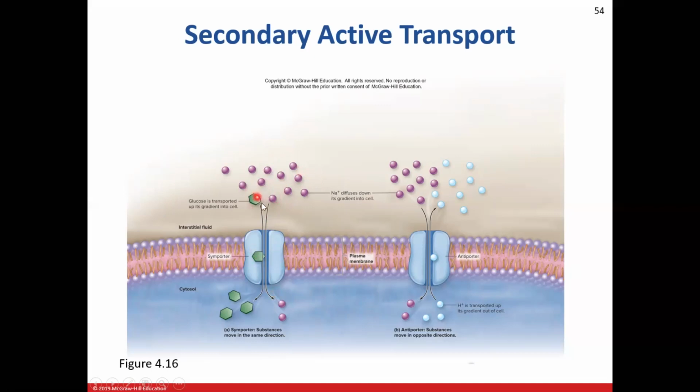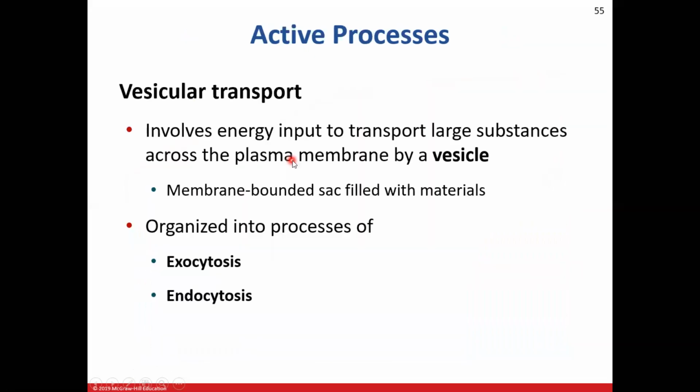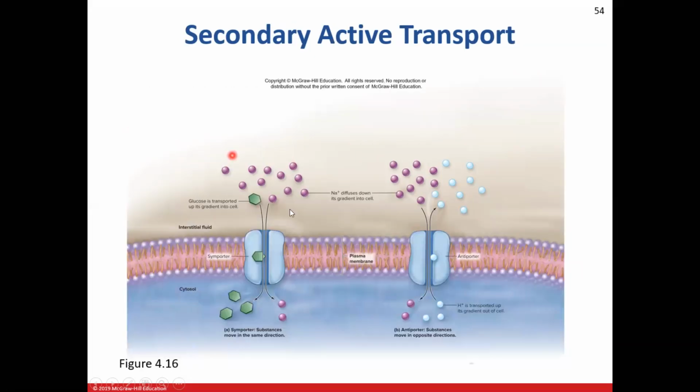This is where we utilize glucose. Glucose comes in and binds to the channel, and that allows glucose to flow into the cell because of the concentration gradient that's been provided for sodium. And so now sodium flows down the gradient, glucose moves into the cell, and then sodium is then pumped back out by the sodium potassium pumps.